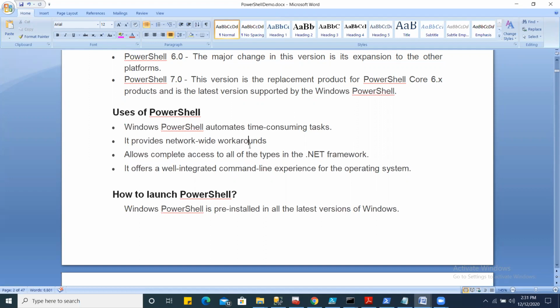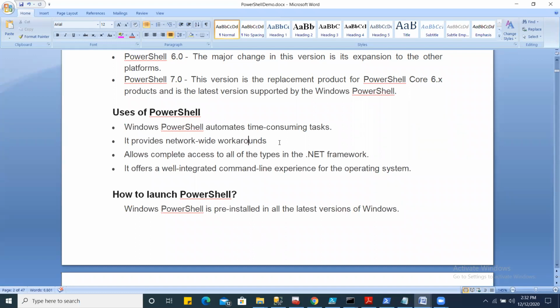So for example, if you have developed an assembly in C sharp, you can import that assembly in a project that is being developed in Visual Basic .NET, right? That is the beauty of assemblies, right?